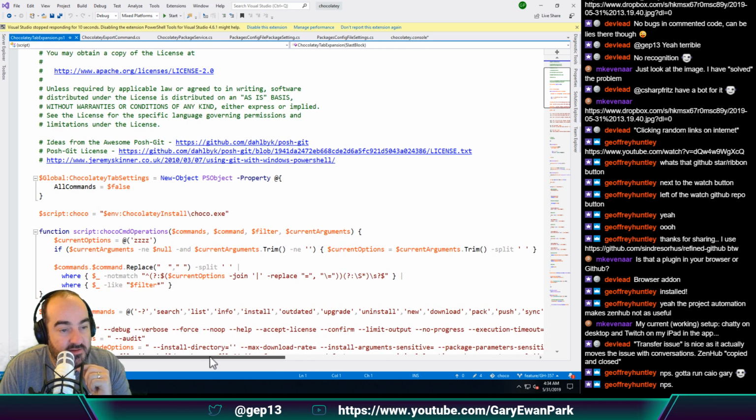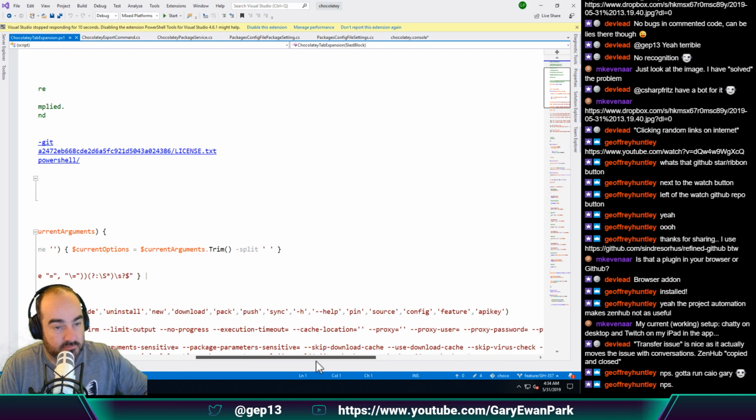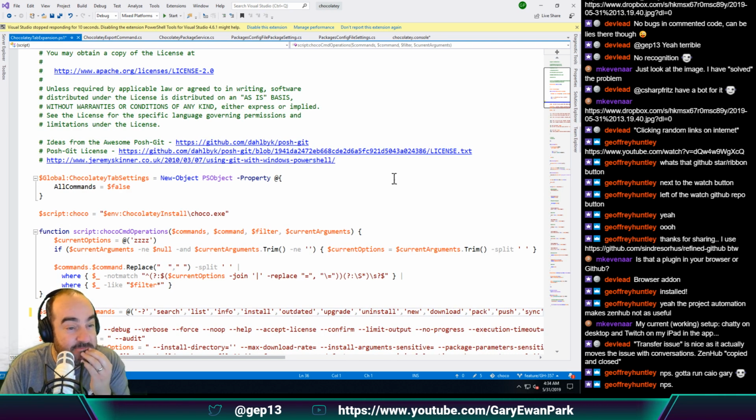So here we have search, list, info, outdated, upgrade. So these are all the commands. So I'm going to assume that I just need to stick export at the end, because I've never actually played with this file, so I don't actually know how it works. But I'm going to stick export at the end there.